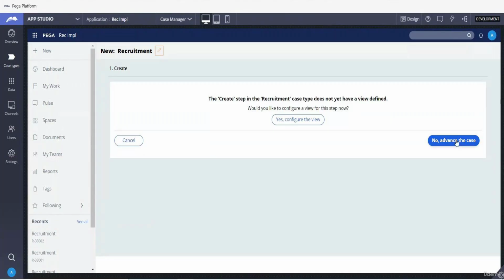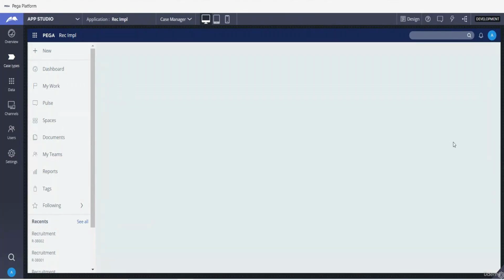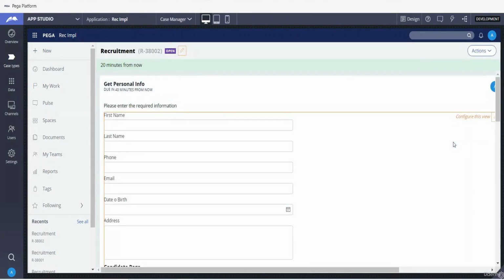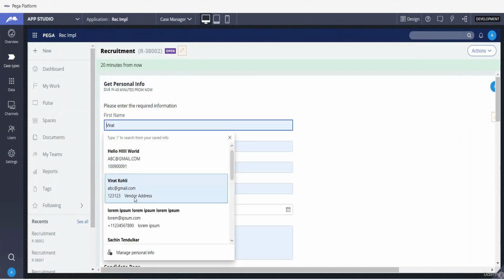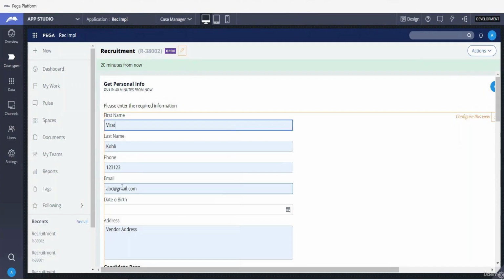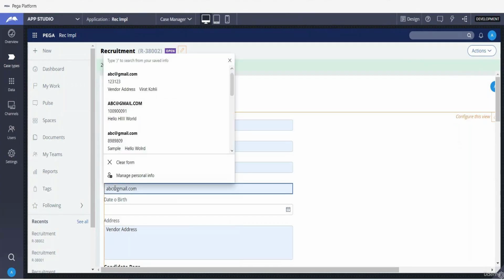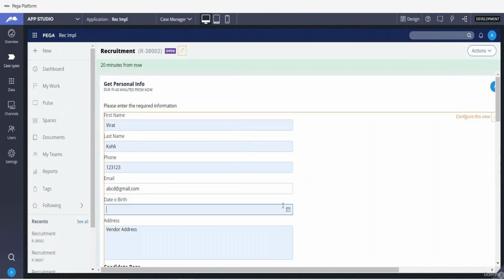Let me proceed. This time I'll give maybe Virat Kohli, A, B, C, D, for example, the date of birth that we are validating.